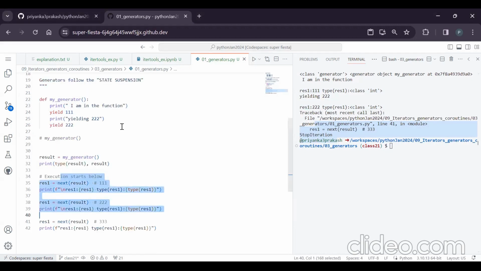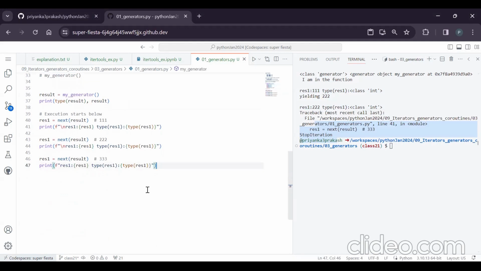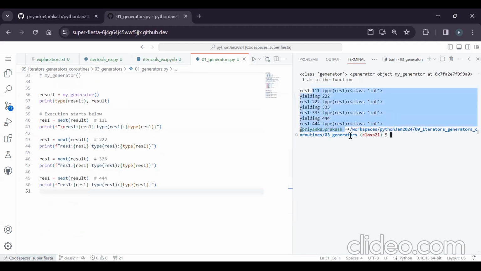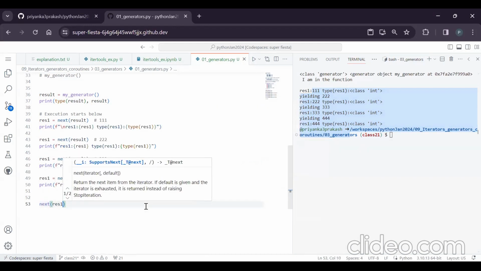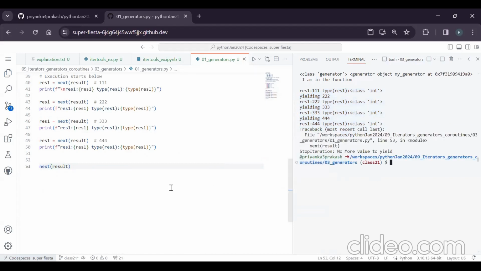Sir, what if I'm giving a lot of things? This entire function I want to replace. You see now, I give 1, 2, 3, 4 yields. So when I make calls, I should make that many calls correspondingly. If I make 4 calls, it will work perfectly. Four calls worked, but beyond that, if I ask for next of this result, it will throw an error. See? So how do we handle that?